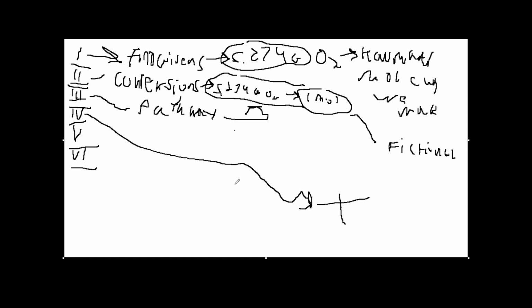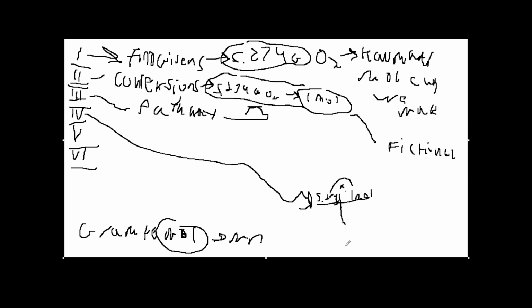And it also should be noted that for stoichiometry problems, more specifically for gram to mole problems, well, for all stoichiometry problems, you will need the molar mass of that element for the actual problem. So in this case, the molar mass of oxygen is approximately 39.9971 grams. And so what we do is we take 5.274 grams of oxygen and multiply it by 1 mole because of our pathway statement up here saying that 5.274 grams of oxygen is equivalent to 1 mole.